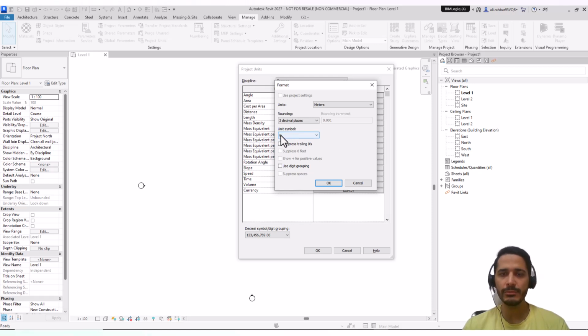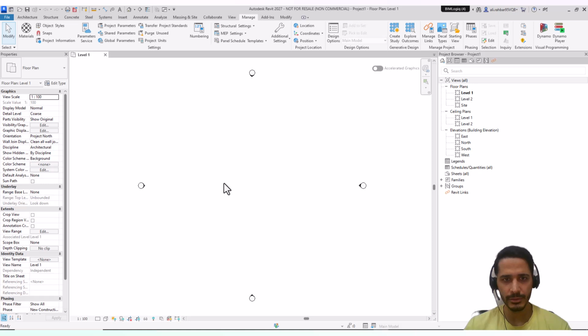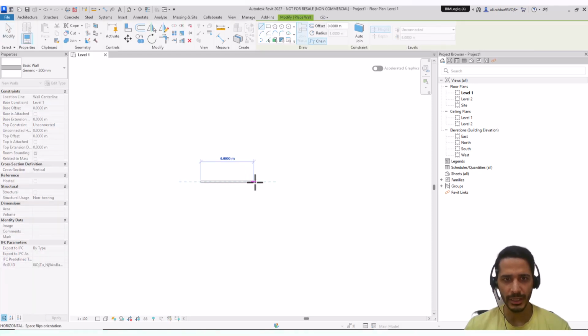If you choose the symbol here, when you create a wall, for example, let me show you. I am creating a wall here. If you look, you see an M beside your length number.